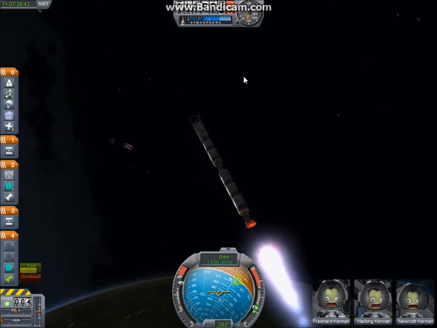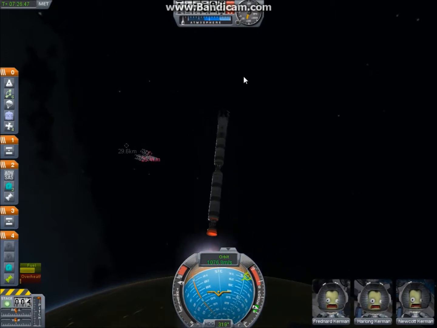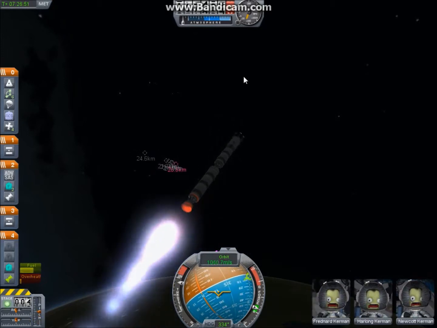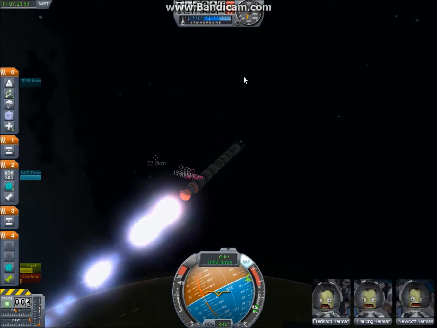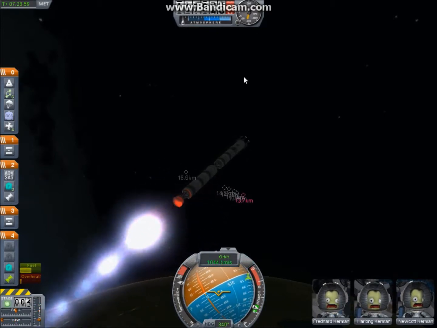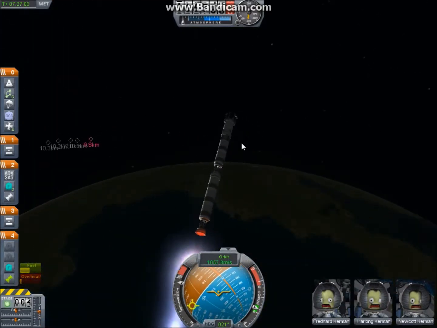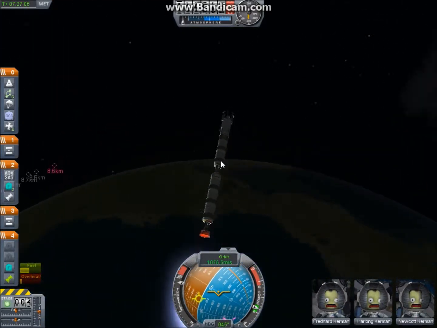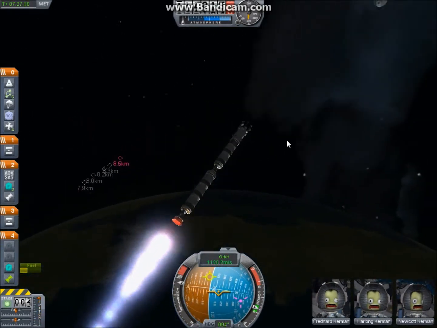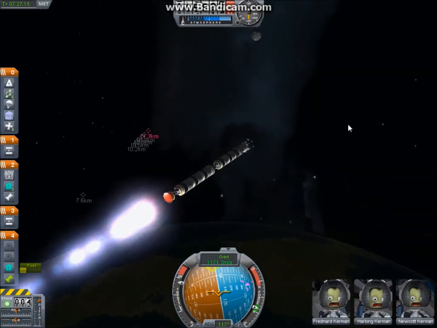Now right here, I should have stopped using my fuel. In fact, I should have stopped using my fuel a while ago. In fact, I should have been going faster, a lot faster, because as you can see, these are pretty much just going to shoot right by me. And then I'm going to run out of fuel, and I'm not going to make them. And that's basically bad. But it is still pretty cool, because look at this. I mean, that's pretty cool. We get to do a flyby, I guess. Not like we intended to, but we get to do a flyby.